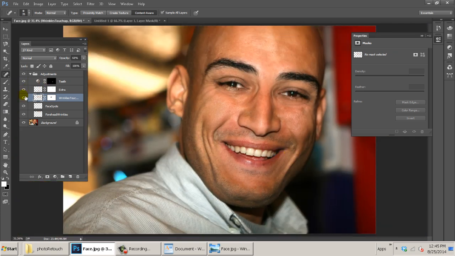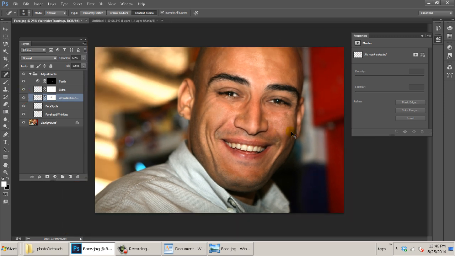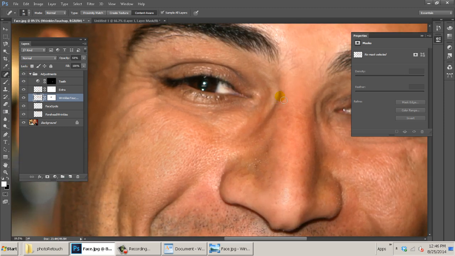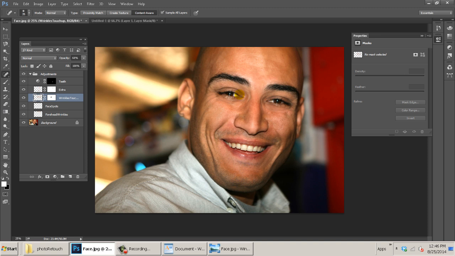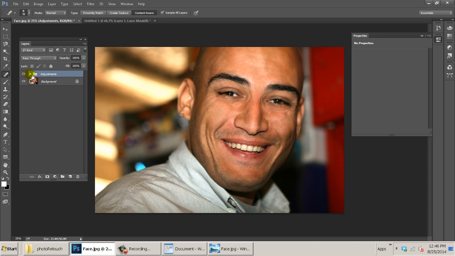Okay, so once you understand these tools, these are just common things that are done to portraits. If you've seen any senior pictures, you know, they're all over it. I think this line here is just a little bit too harsh. There we go. Okay, so there's obviously more stuff that we can adjust, but let's leave it there. Alright, so now we have this, so let's just call this facial adjustments.